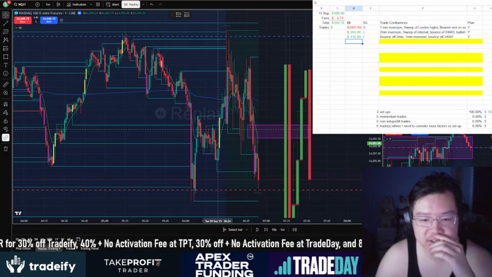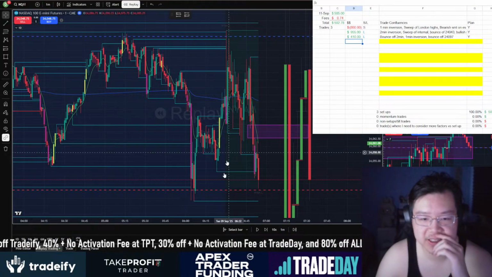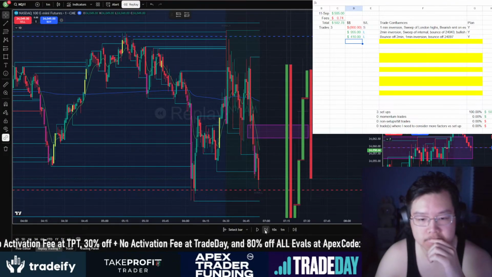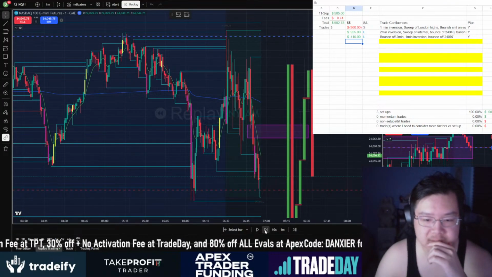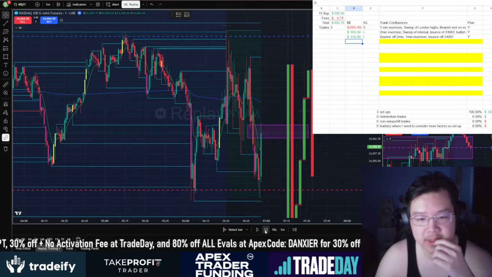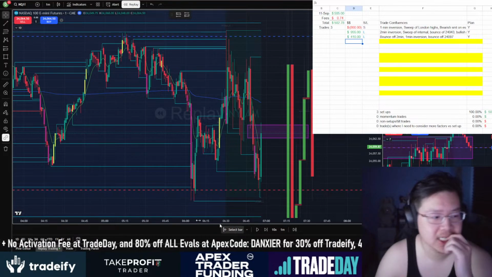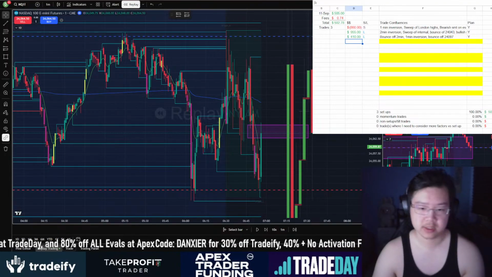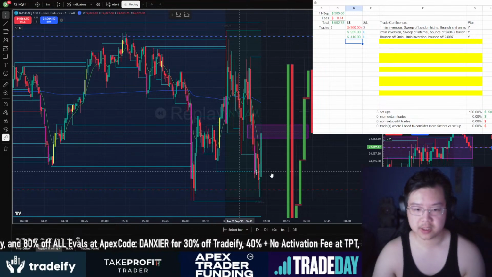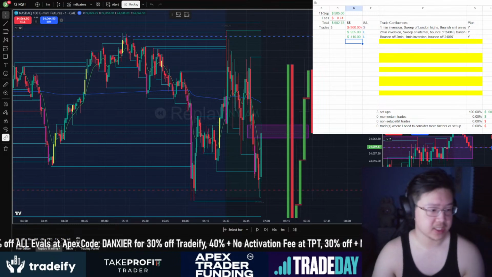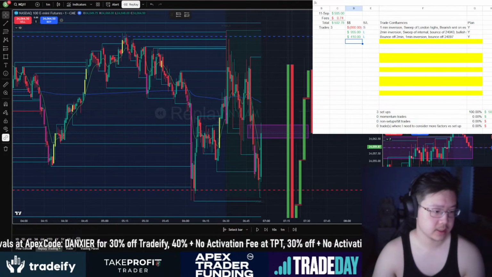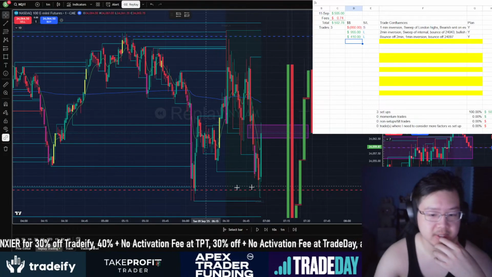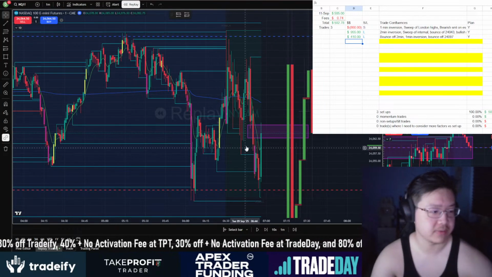So yeah, there was this inversion too, but your stops are a little weird for that one. See if we sweep the lows here. No, we don't. Does ES sweep the lows here? What is this? 56. No, we do not. I mean, bounce off level. Let's see if we inverse this.